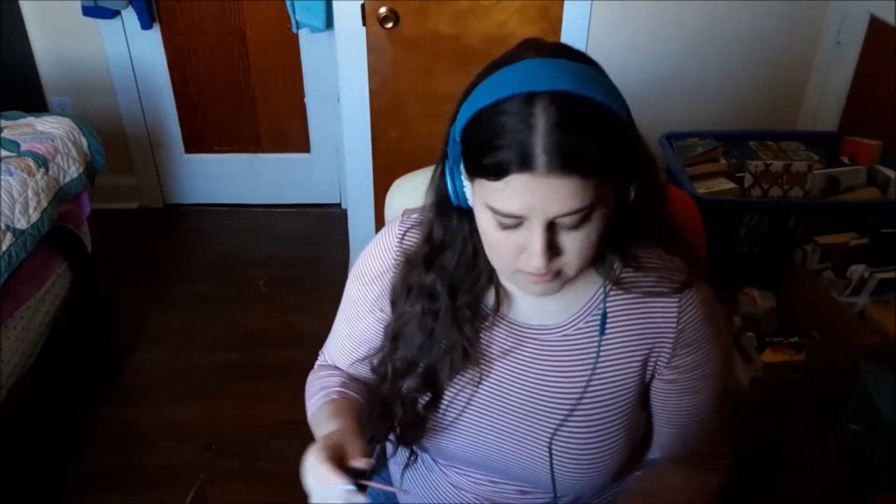Okay, so there's a reason that I don't usually put on makeup on camera. And the reason is that the lighting in here can be kind of, the window is over there, and then the light is up there, but it's not all that bright. So usually when I'm sitting here at my desk, I have to hold up the mirror at such a really awkward angle to get light on my face reflected in the mirror. So I didn't want to be doing one of these, because that would probably look really weird. And also, I have once or twice dropped the mirror on my face, which is not super fun.